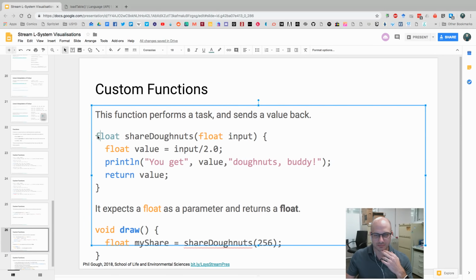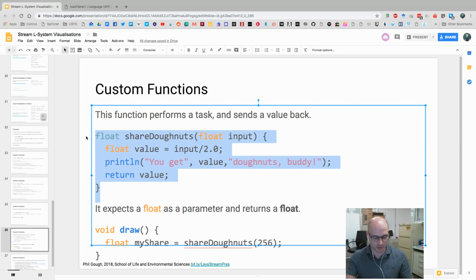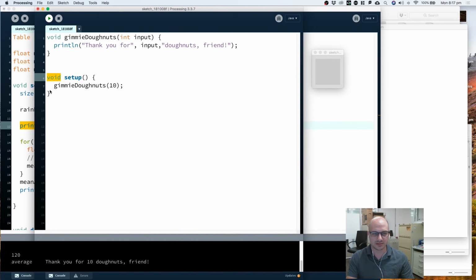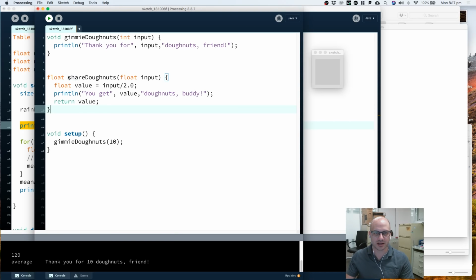Whereas if we want it to be some kind of number, for example, I'll just paste in my share donuts. I will have a float leftovers, which can be equal to share donuts 10.